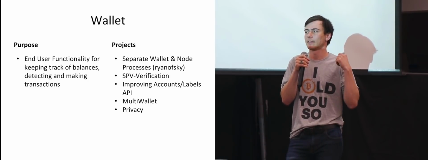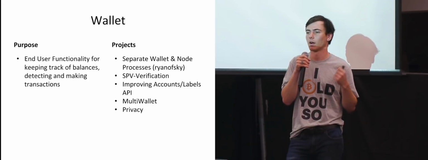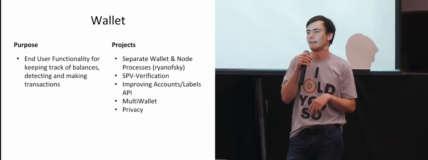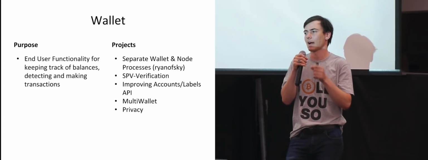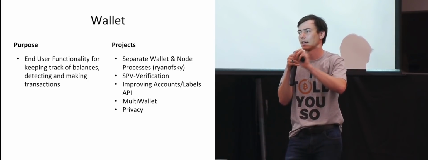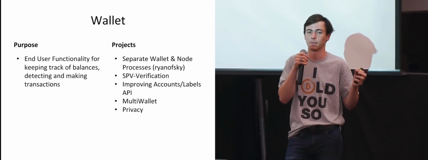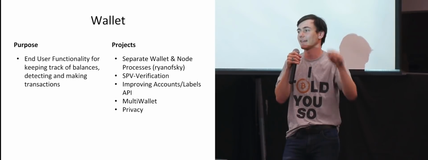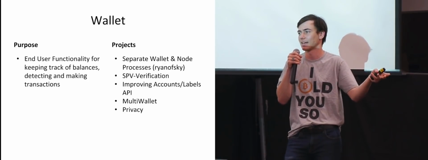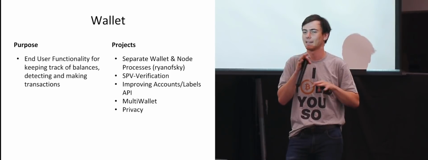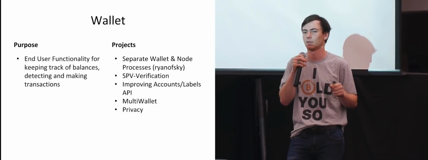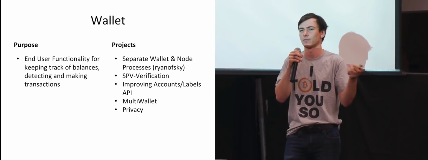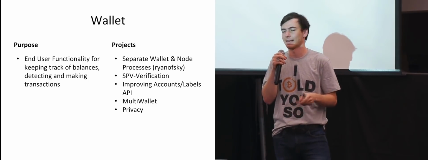You could say, this is my Bitcoin account for my drug money. This is my online poker money. And then what would happen, because they were actually like accounts, not UTXOs in the way we think of them in Bitcoin, you could spend money from your poker account and go into a negative balance in your drug money account. And so the whole API didn't make sense to anyone. So there's been a big effort to rename it to labels. So you can say, I got this money because of this, but it's not separate from any other fund, and make that API improved.